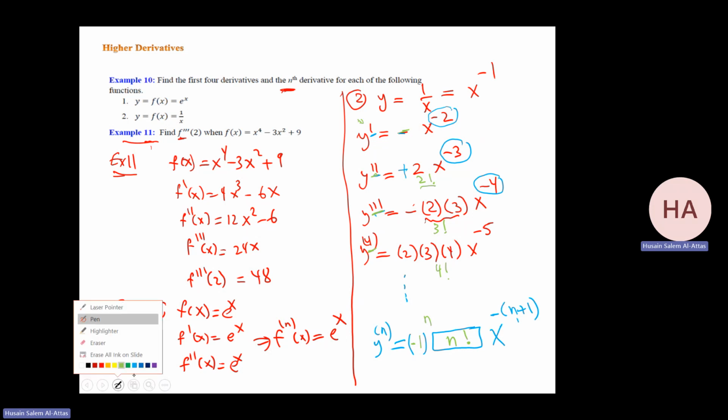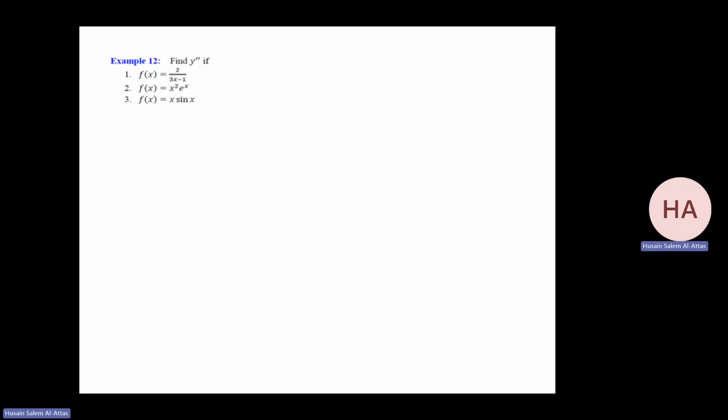So the idea, simply, is that you will do 3 or 4 derivatives and try to see the pattern. Sometimes he will ask you to find the second derivative. I don't think you need to look for the pattern. You need to do it. Find the first and then find the second. When he asks you about the nth derivative, like for the 50th derivative, you cannot do 50 derivatives, or 1000 derivatives.